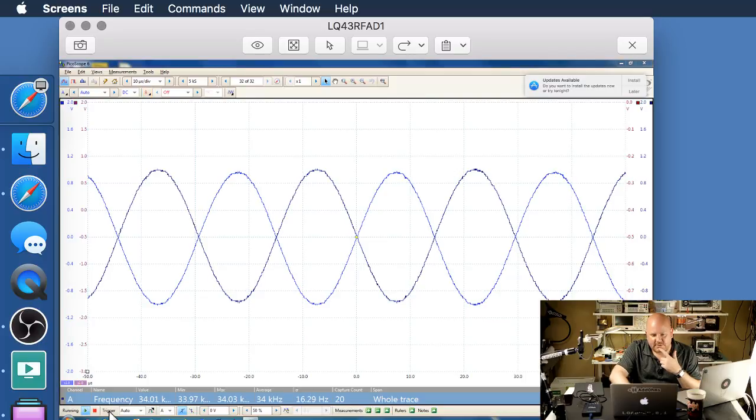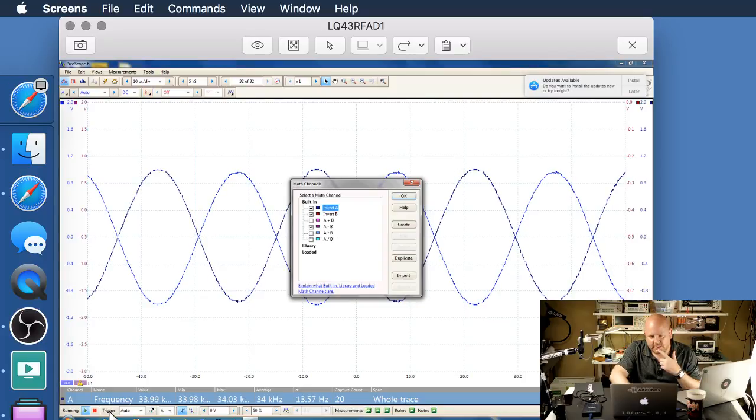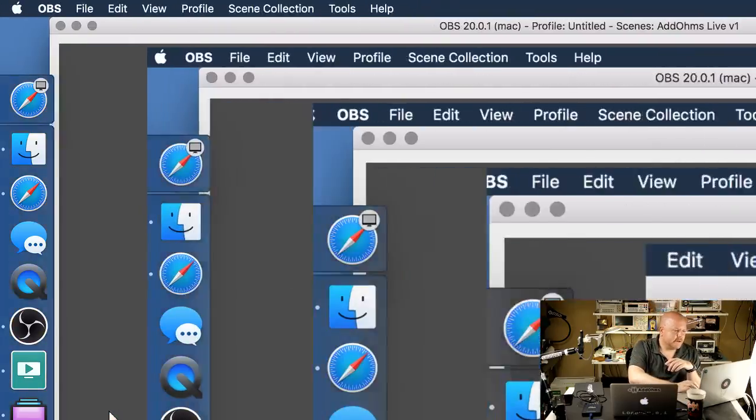Well, I've done this on other scopes where you... Oh. No, it's not. That's B as in the channel. Okay. So, all right. Well, I'll tell you what. If anyone knows how to do the waveform math, let me know.